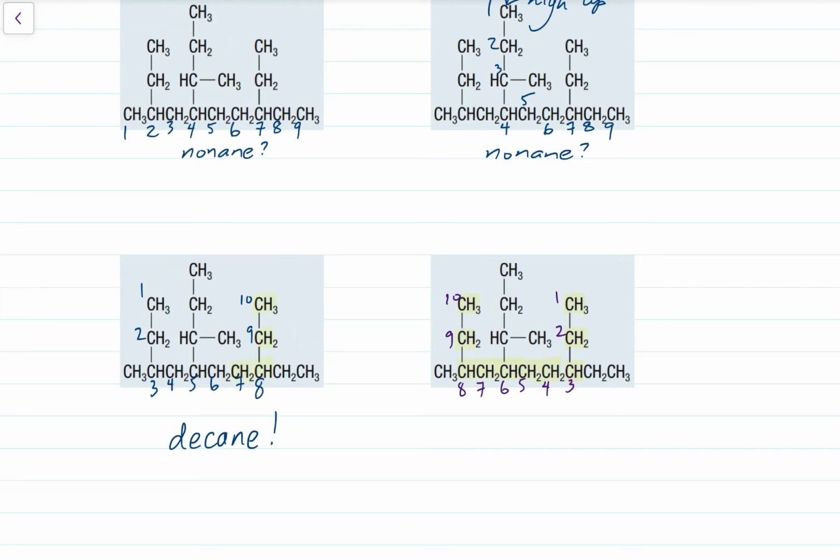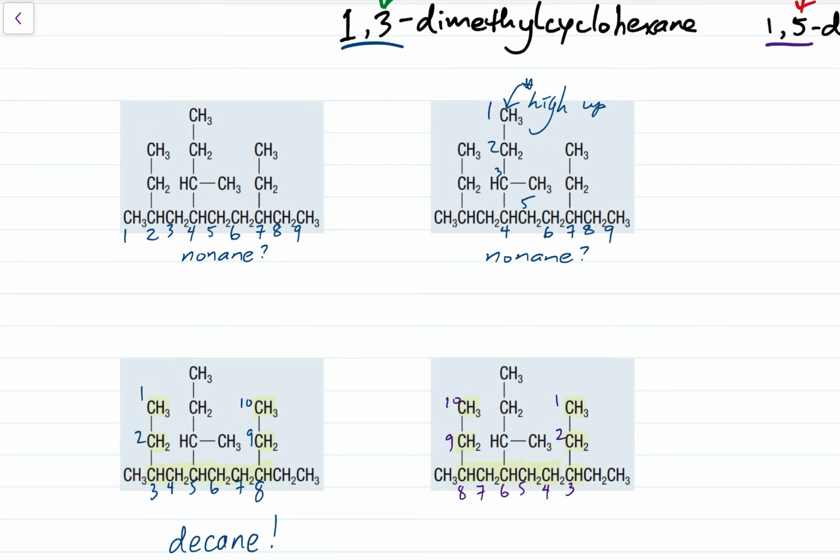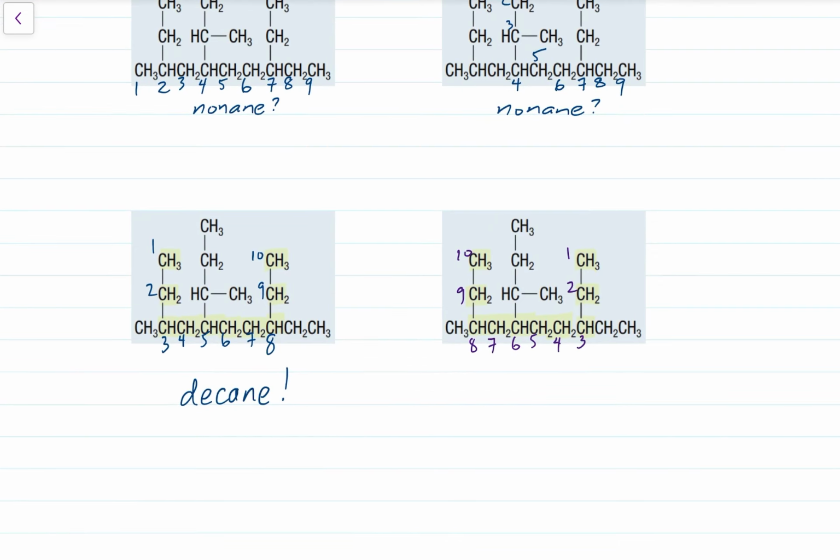Don't let the textbook fool you. When they draw a nice long chain, it looks like all the carbons are stacked together, left to right. That may not be the longest chain. Don't be fooled by a group that's high up, up here. You've got to look carefully. All right, so is it the blue decane or the purple? Who's it going to be? Well, let's slap a question mark on that, because we can take our time to sort this out.